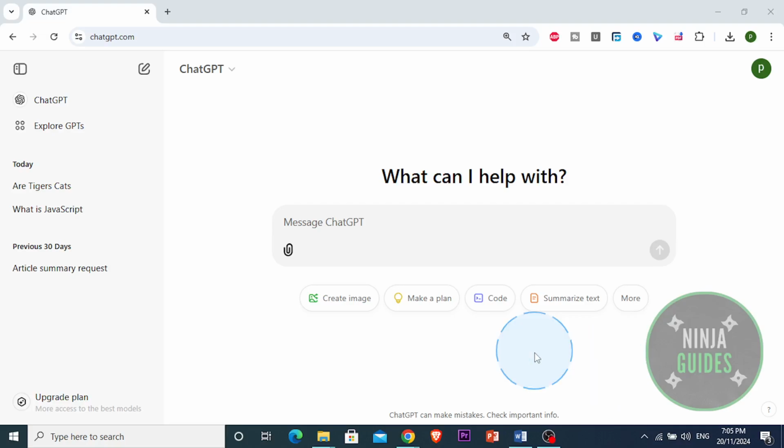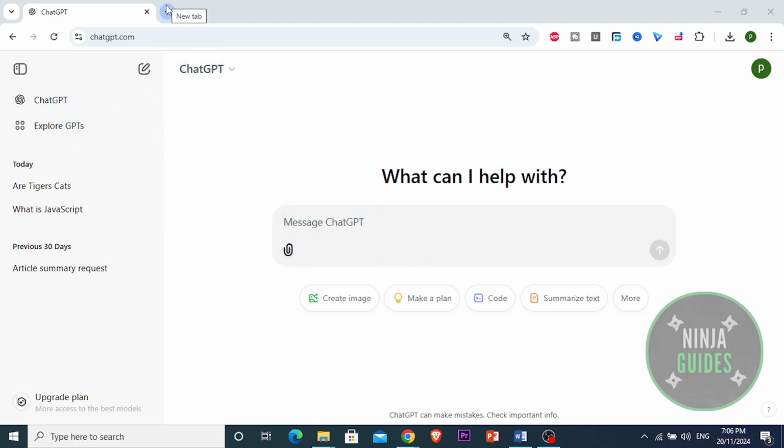Alright guys, in this video I'm going to show you how to use the ChatGPT search engine. It's actually really easy and simple. Now ChatGPT has actually rolled out the search engine feature. You would see right here, it says search GPT, but this one doesn't have it. This is the free version, but they have actually rolled it out for some free users, and paid users definitely have it. I'm going to show you a workaround how to actually get the ChatGPT search engine if you don't have it right here.